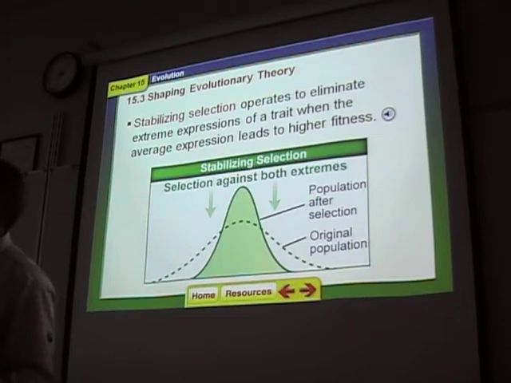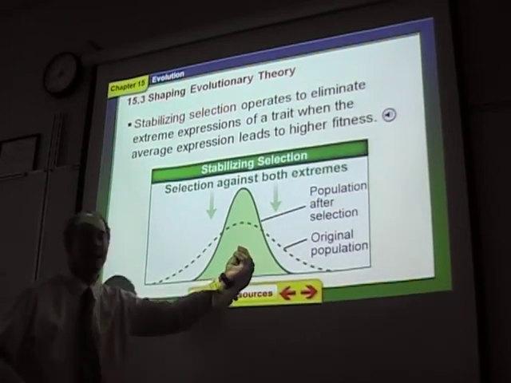You're liable to get hit by lightning, you're liable to get hit by wind, you're liable to get hit by a plane, but you know, that could happen. Yeah, that could happen. What happens if you're a tree that's too short? You don't get any light. You don't get enough light. So all the trees grow about the same size. That's stabilizing selection.